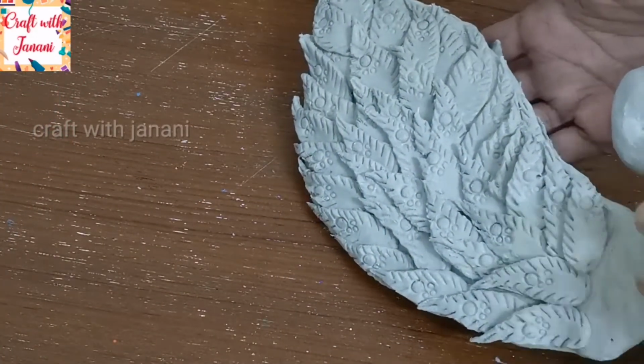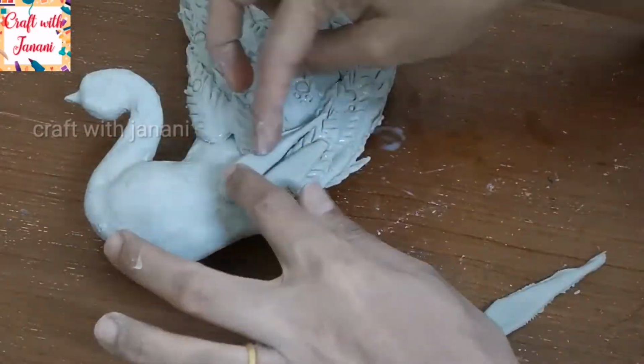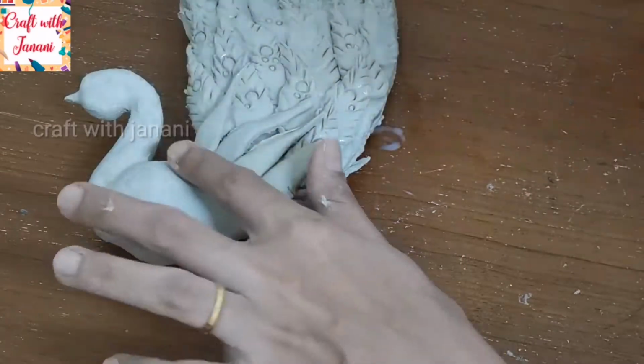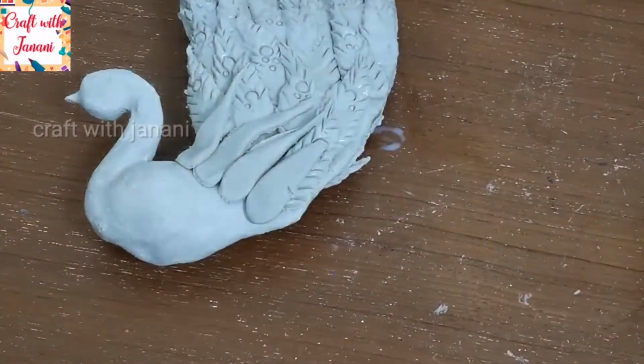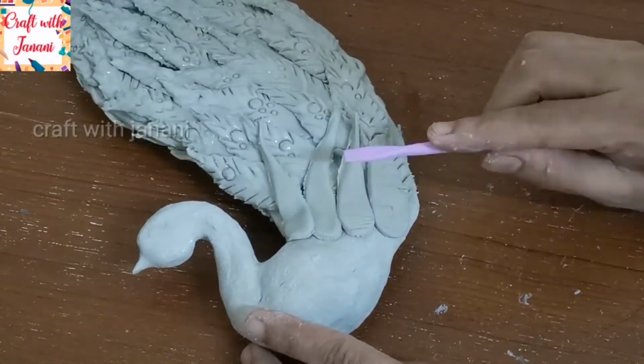I'm going to stick the feathers on both sides. Let the first side dry, and later we can make it on the next side. Now I'm differentiating the pattern for wings and feathers.